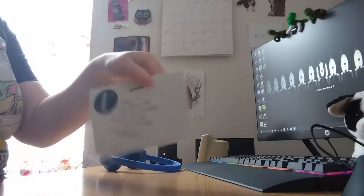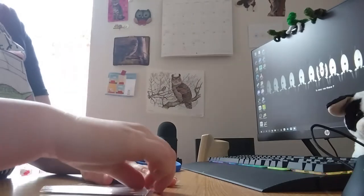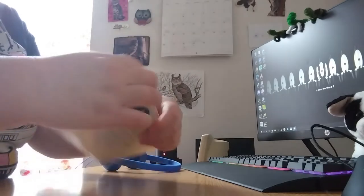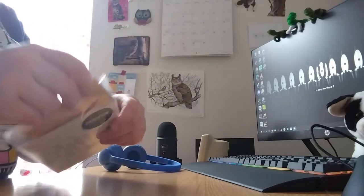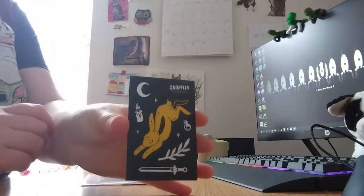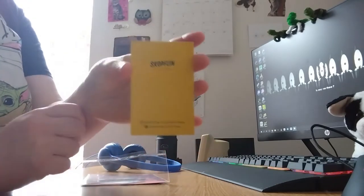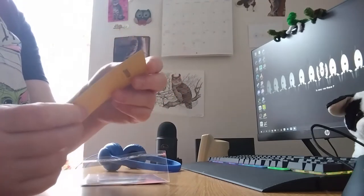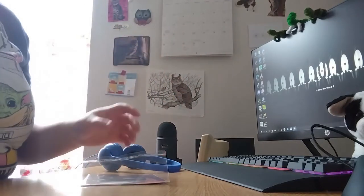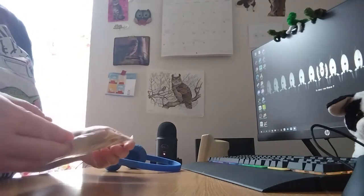Guess who got their Etsy order? I already opened it, but I'm gonna open it again. The artist is this person. Her stuff is actually really cheap, like as in price, and I feel like she's underselling herself, but I was actually able to afford it, so. Waiting for me, but I feel bad for her. Stuff's worth way more than what she's selling it for.